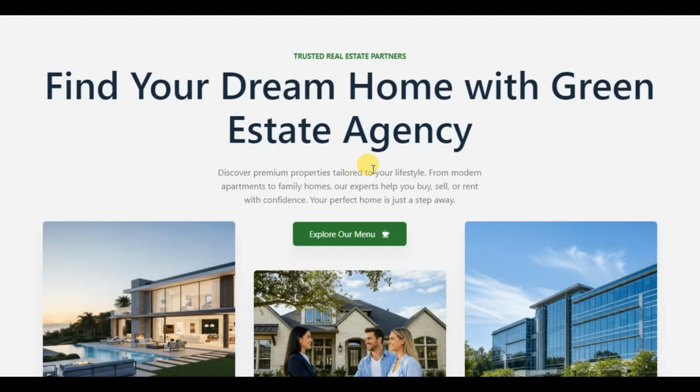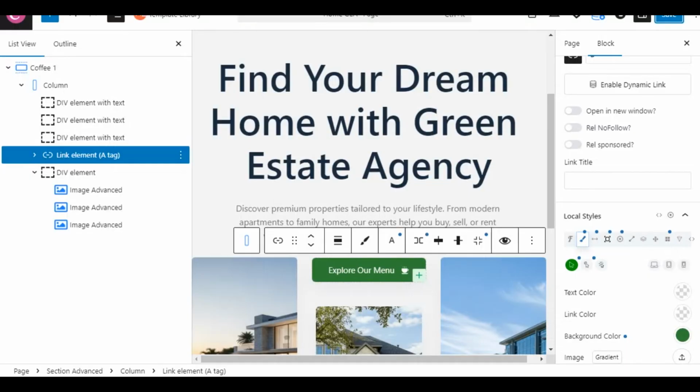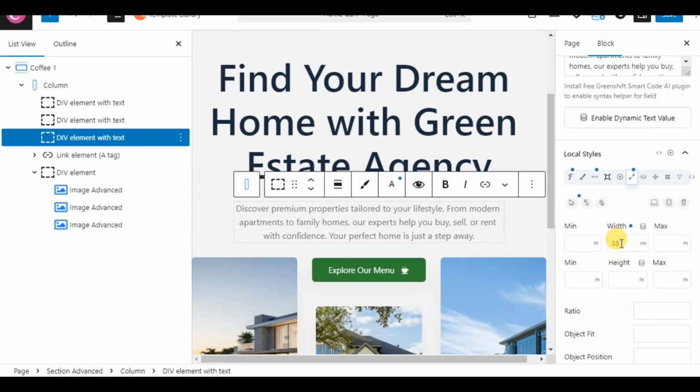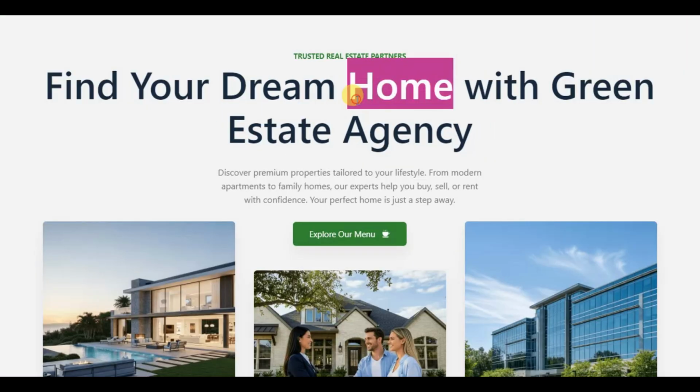So you see this text, I gave it a custom length. You can adjust all of these, they are custom lengths. When you click this text, you'll realize that I've given it a size. The length for this at the moment is 38. Let's make it 40, you can even go 50. Just play around to see what looks nice or what works best for you. You can do the same with this heading.